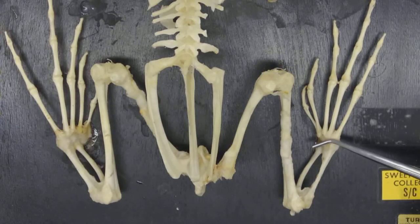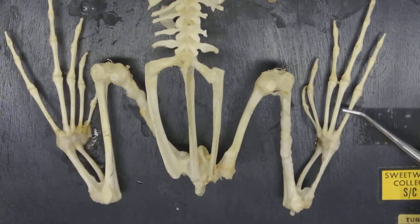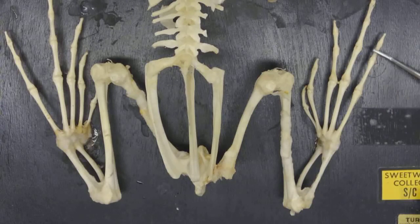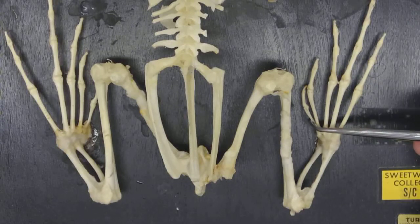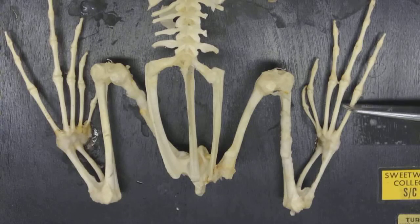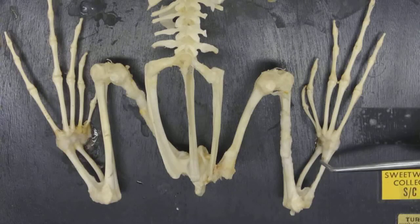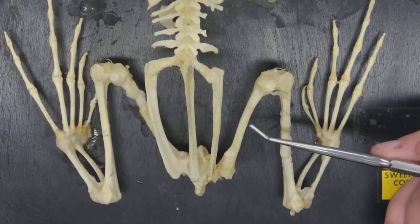Then we have the tarsal bones, the metatarsals, and the phalanges. So the phalanges are all the last three bones here, the toes. So phalanges are fingers and toes. Carpals and metacarpals, metacarpals and metatarsals are the bones of the hand and foot, kind of in the meat of the foot, if you will. The carpals are the wrist, the tarsals are the ankle, astragalus, calcaneum, tibiofibula, femur.